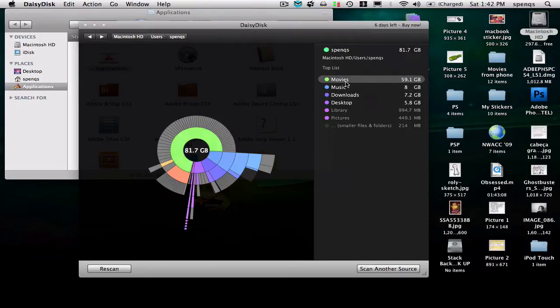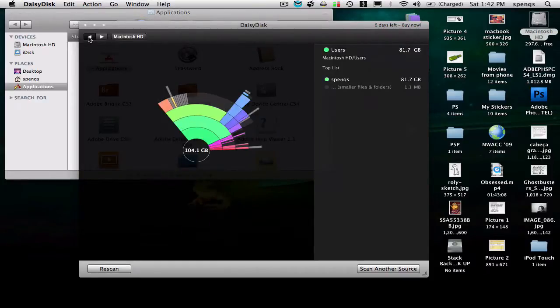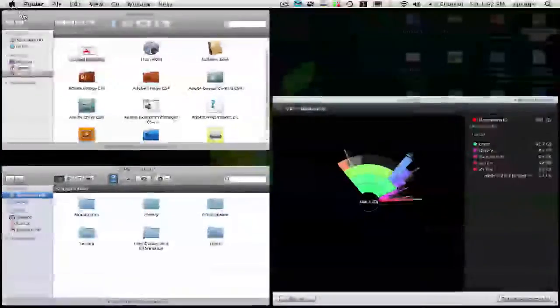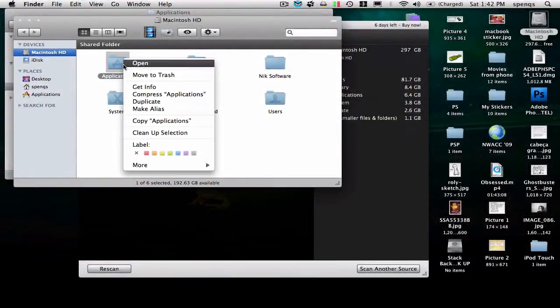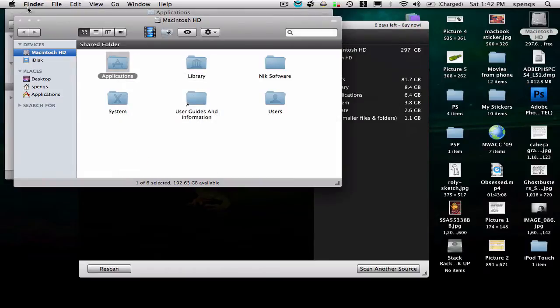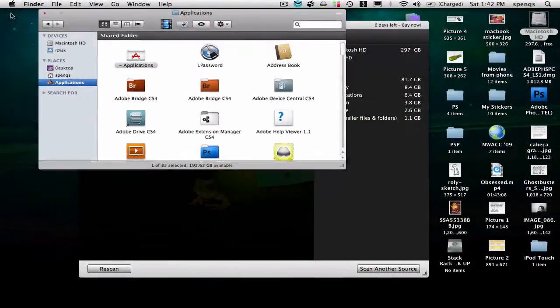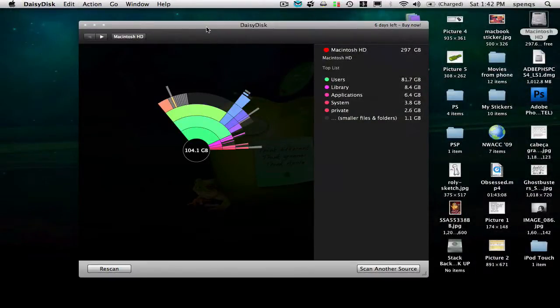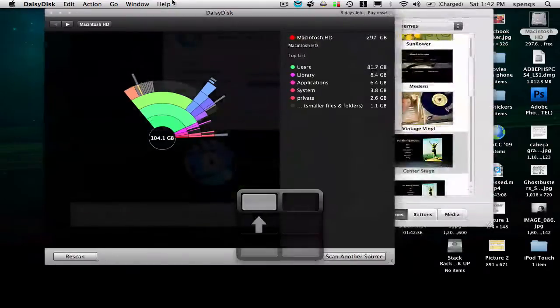Anyways, so this Daisy Disk just tells you what is using the most space on your hard drive. If you have really low space on your hard drive, you should definitely download Daisy Disk so that you can go through and see what it is, instead of going to your hard drive's folders and trying to figure it out by right-clicking on stuff and clicking Get Info. You can do it that way if you want it to take forever, but I definitely recommend getting Daisy Disk. Definitely recommend buying it.